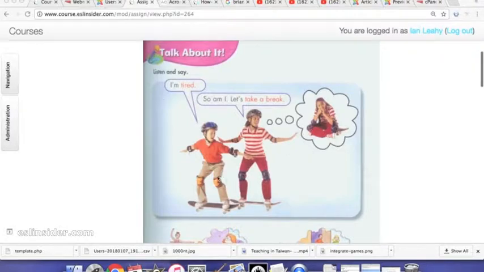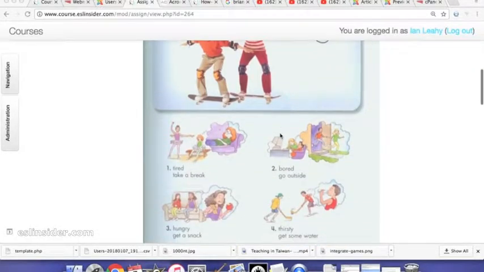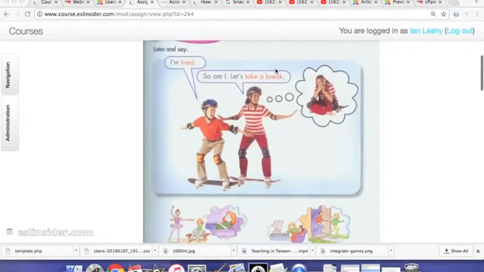So the first thing you can do with this book is just talk about what you see in the book and what the students see, right? Because they have their own book. So we can just talk about these pictures a little bit. So number one, and maybe you could point to him and say, is it a he or is it a she? Just basic stuff. What color are the pants? See, is he wearing purple pants? What are they doing? What color is this?